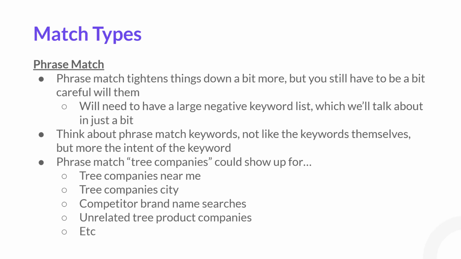So you've got to be really careful with phrase match, and usually with phrase match, I try to wrap more of the higher intent keywords as phrase match, so things like tree services near me, tree services Seattle, tree removal near me, things like that. I try to avoid going with things that are too broad, like tree services, tree companies, or very, very simple one or two word keywords as phrase match, because those can effectively be like broad match keywords. If you need more traffic, you can go with that, but typically I would recommend, if you're going to do phrase match, which I do recommend, to try to keep it more towards the higher intent keywords.